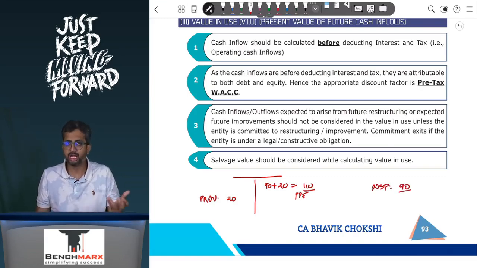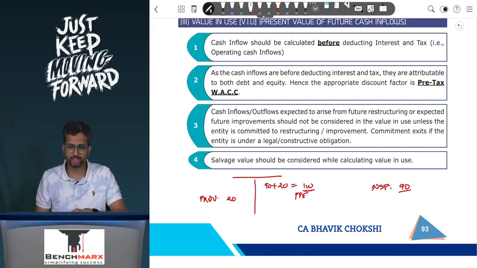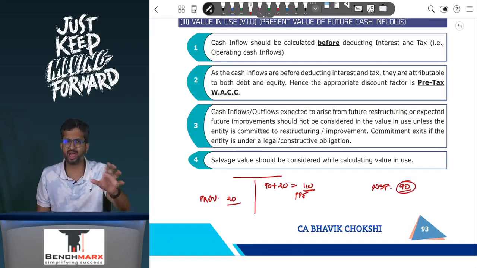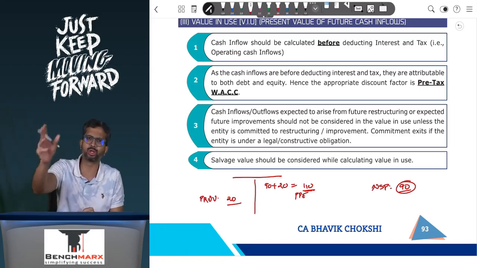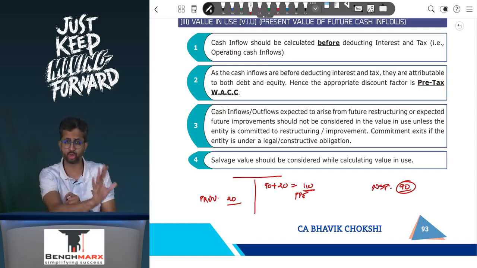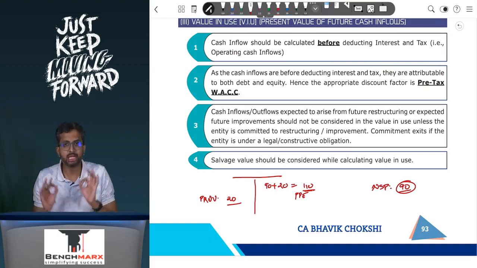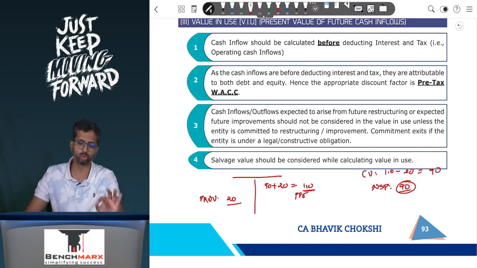However, that is wrong. Remember, the buyer, when he acquires the asset, also acquires the site restoration obligation along with it, and hence the buyer is quoting you 90 not just for the asset, but for asset and liability both. If you have done amalgamation, remember, when you calculate goodwill under amalgamation, you compare the purchase consideration or PC with the net assets, that is asset minus liability, because you take over asset and liability both. In a similar way, over here, this 90 is to be compared with the carrying value, which is 110 for the asset, along with 20 of liability which they take over, and hence 110 minus 20 is equal to 90. For something worth 90, the buyer is paying 90, so there is no impairment.